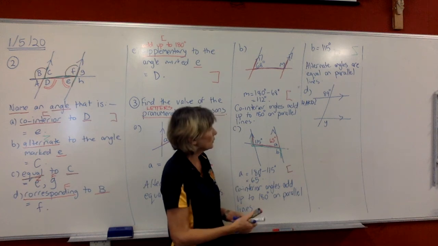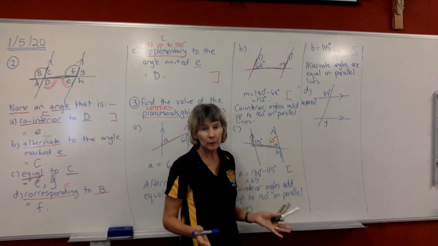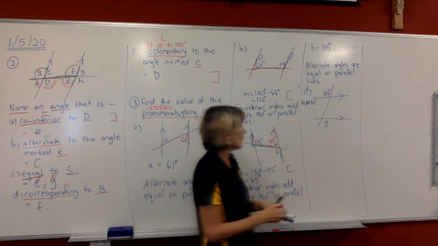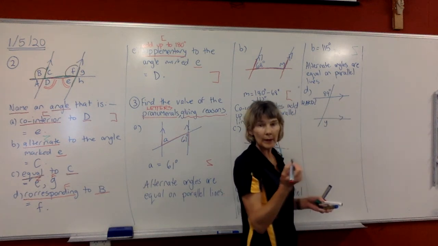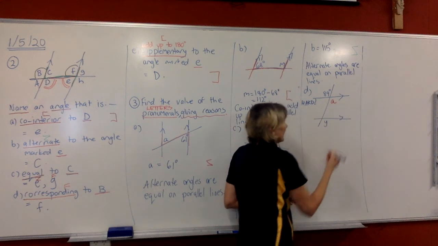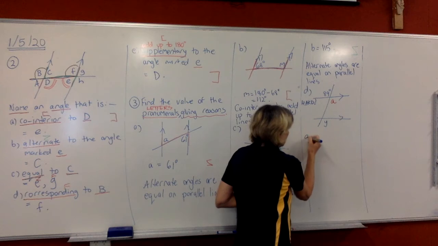So what we're going to do is find something that we can get using the 89. Any angle you like that's going to get you closer to finding y. Okay, so I might find this one here, and I'm going to write in red pen so they can see I've added it in, and I'm just going to call it A. So down here now we're going to write down what A equals.